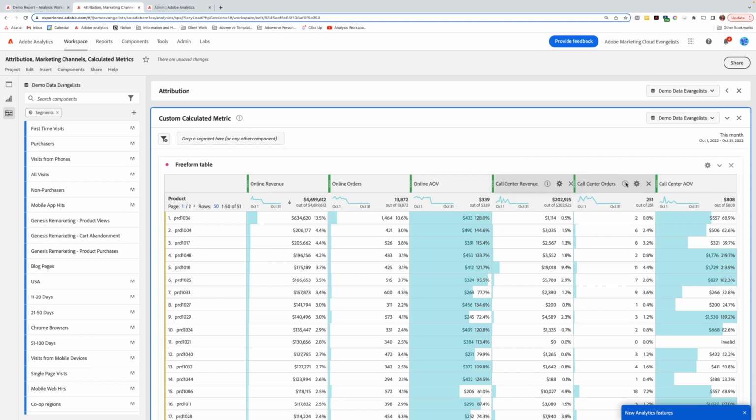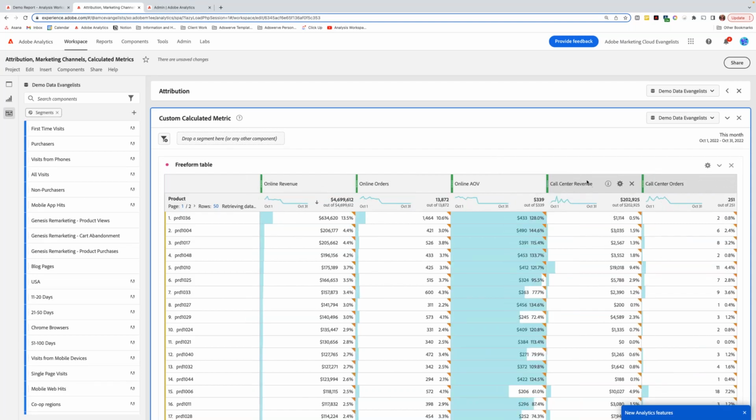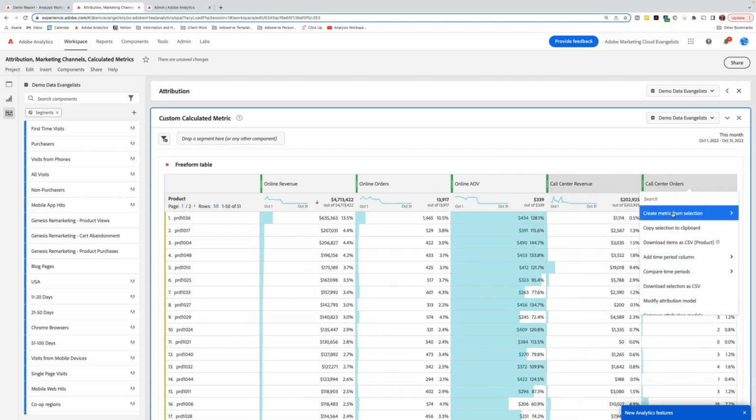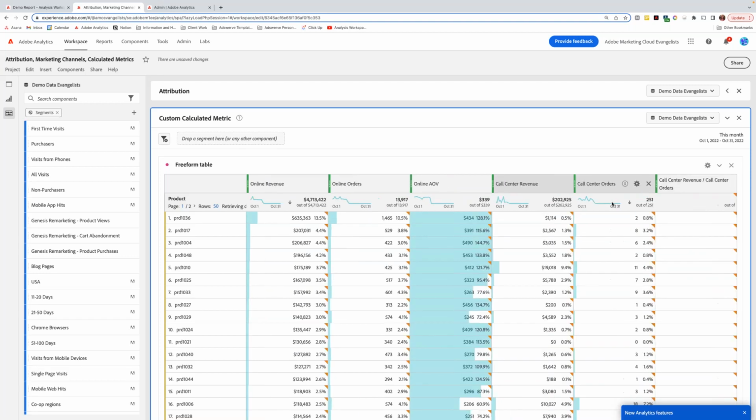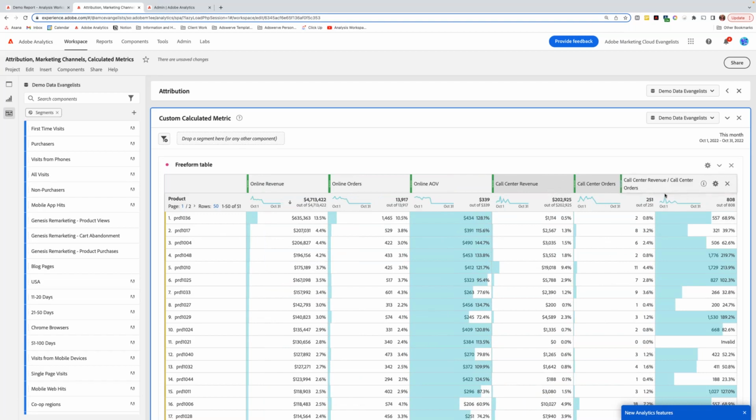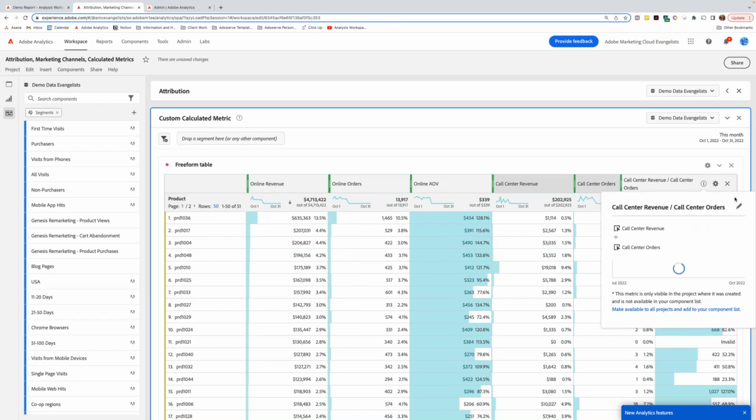So I can, with a couple of clicks, highlight these two fields, for example, right click, and create a metric from this selection. So I'm going to divide, and you can see with just 2 clicks, I've already created the AOV for call center. But this is not showing up as dollars, so I just want to quickly edit this.